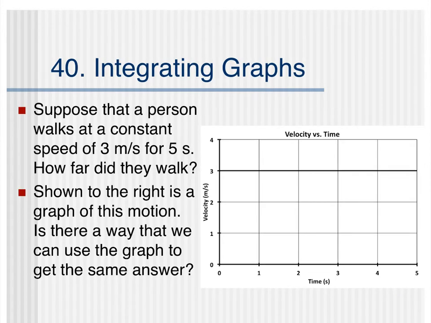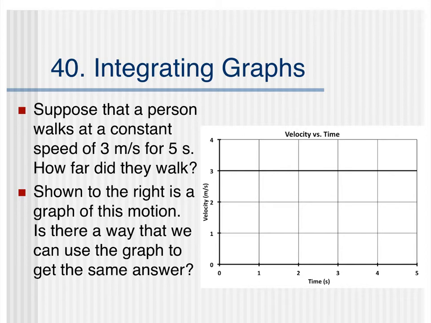This last one is integrating, and this is the one that you're probably not as familiar with, and we're going to spend a little bit more time working on it. So let's think about this example for a second. Suppose that a person walks at a constant speed of 3 meters per second for 5 seconds.